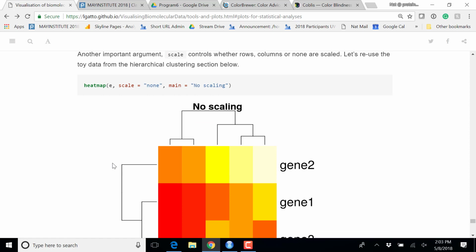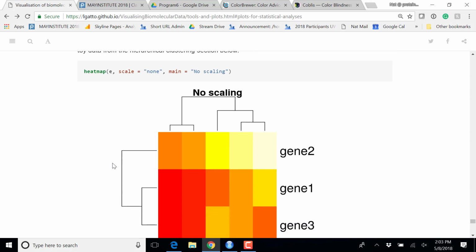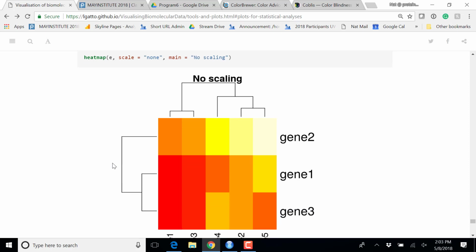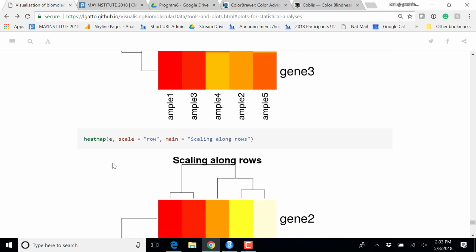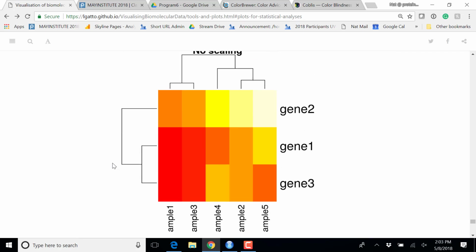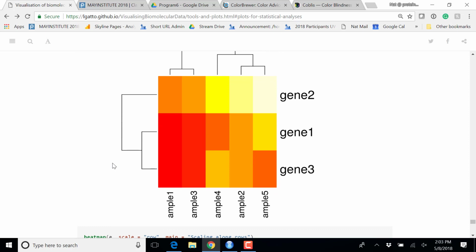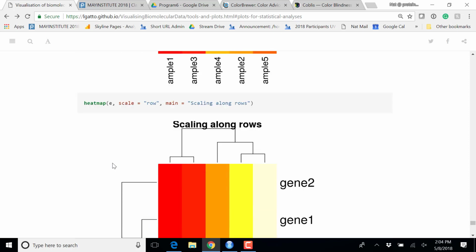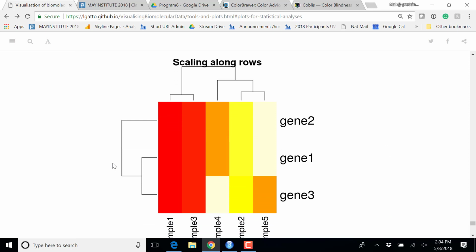No scaling, so here the colors should reflect the original intensities that we have in the matrix. If now we scale along the rows, this is what we get. Look at gene 2. Look now, gene 2.